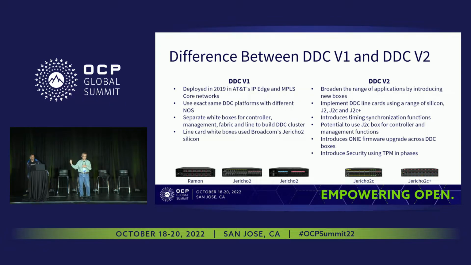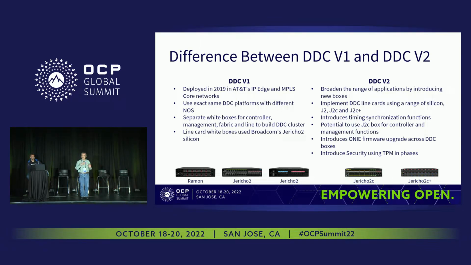So a couple of things, as Rand was talking about, DDC, Distributed Disaggregated Chassis. Basically, we are taking a traditional chassis, breaking it down functionally, and building this into pizza boxes. The route processor, the switching fabric, the line card, 100 gig, 400 gig, or whatnot, we break it down into pizza boxes. Now, why are we doing that? Number one is fun. Number two is for scalability.